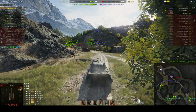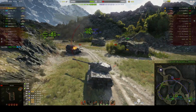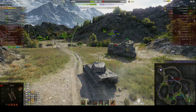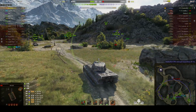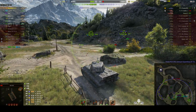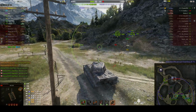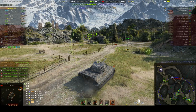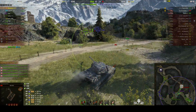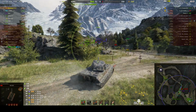But we can see that there is an enemy back at the cap. It's the T95. The Batchat 155 has been spotted, and he's running for the bridge. I think he's going to try and help the... oh no, he's too late to help the T95. So it's now just get back to the cap as quickly as she can. There's the Batchat. Okay, now she can take him out. Easy.